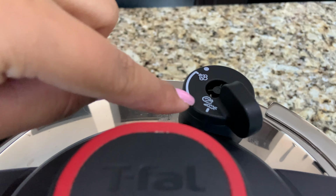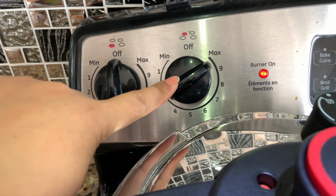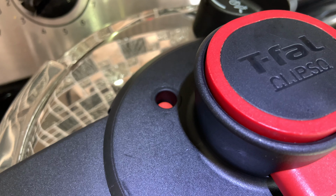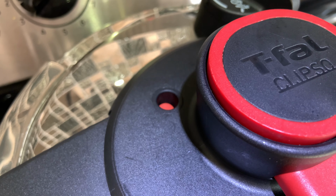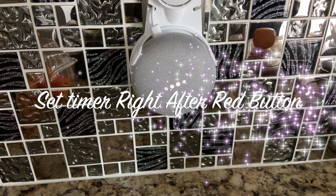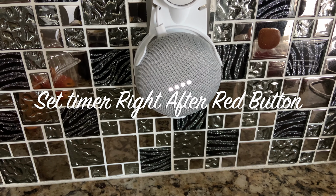I'm using a max temperature. I always use this much temperature, and I'm going to wait for this red button. So you can see this red button is up right where you have to set a time. Sure, 8 minutes. And we're starting now.